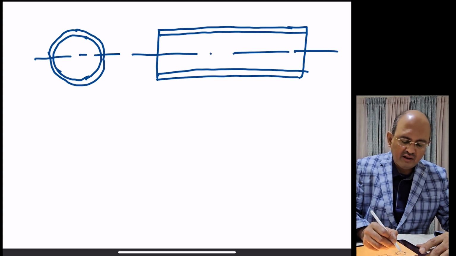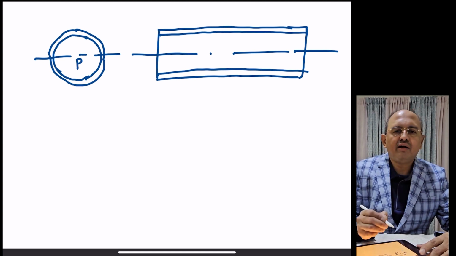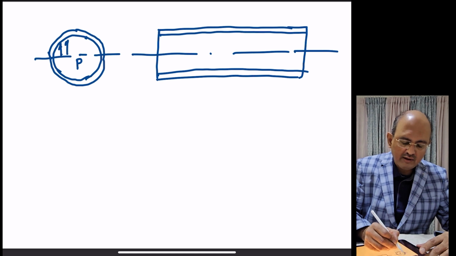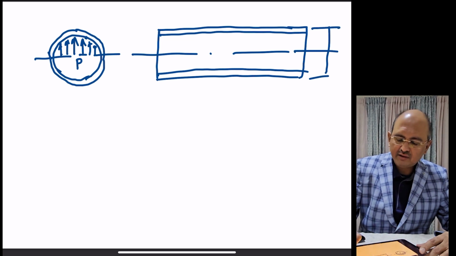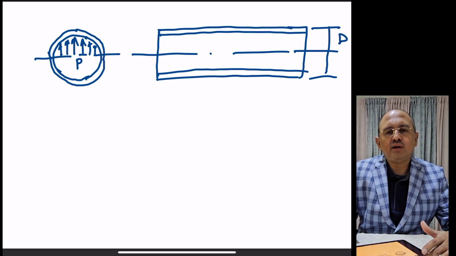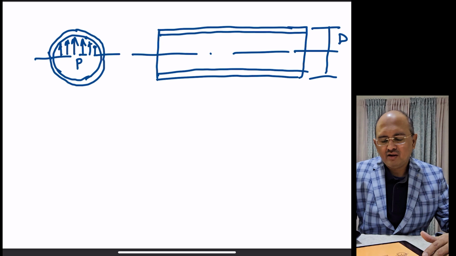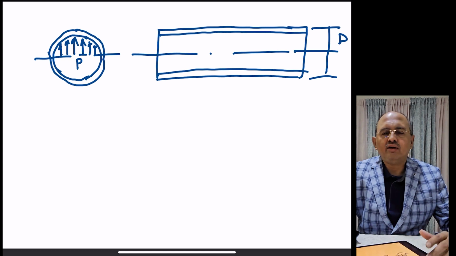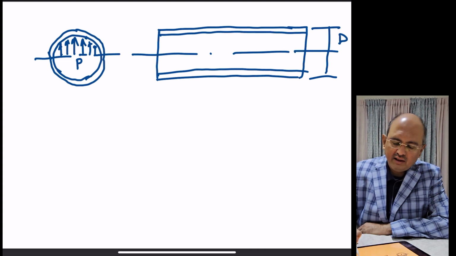So when we say the pressure P is acting in this pipe, it is going to act in a radial direction. That means it is going to act in a projected area of pipe. Okay, if the pipe we call it as diameter D, which is outside diameter. For the simplicity of deriving the formula, we will consider only OD. We will not talk about the mean diameter and all that. So OD, and there is a thickness, which is T.